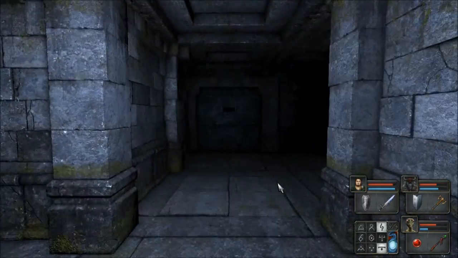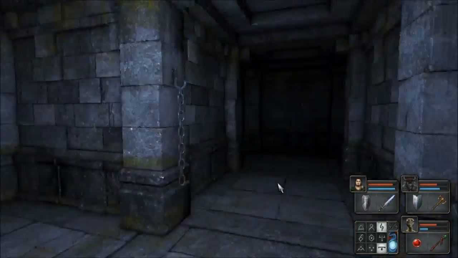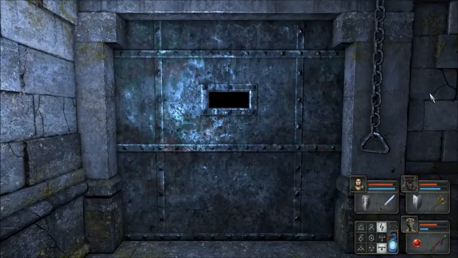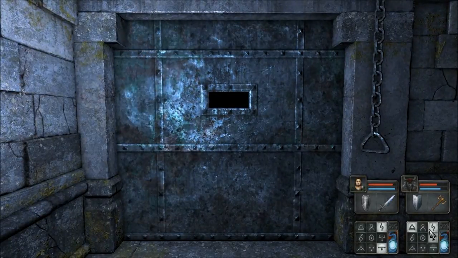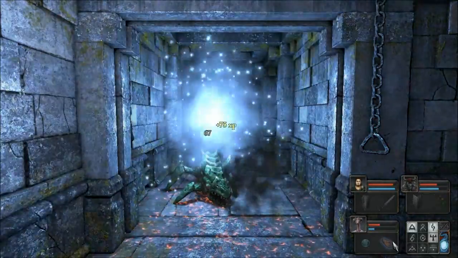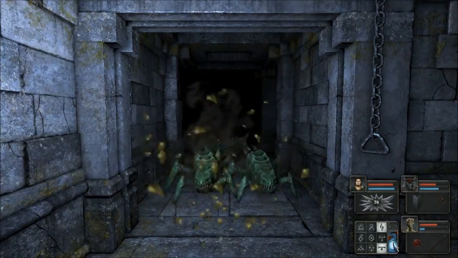Yeah, I believe if you jump down one of the pits round here, there are some more secrets to find. But I didn't bother going down there. And you can rest inside this room once you clear the creatures out. Just a few little wimpy creatures to blow away.